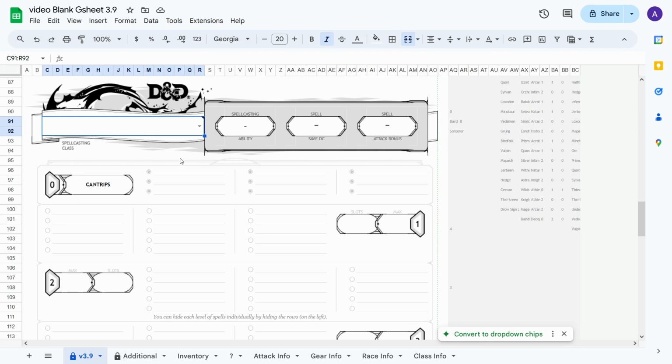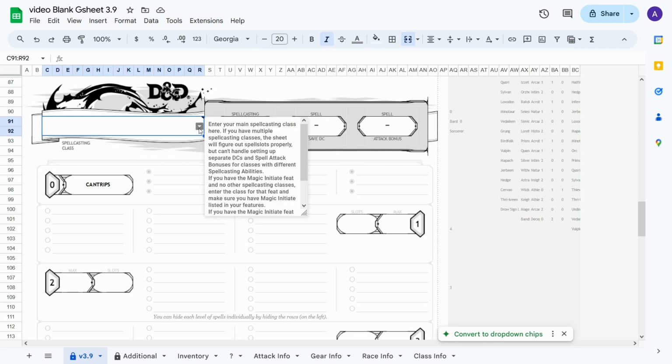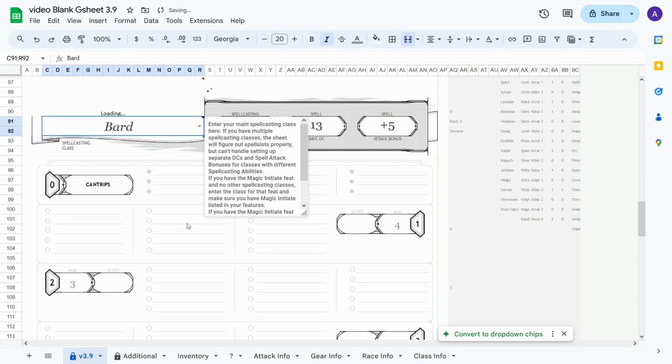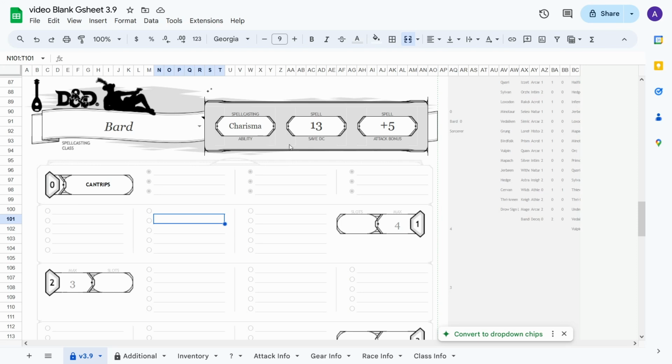This is for our spellcasters. You don't type anything in here, there's a drop down, and if you're multiclassing into two casters at the same time, unfortunately you get to choose one, which is a problem in Gsheet that's still unsolvable. So we're gonna go with Bard here, and it's gonna tell you your spellcasting ability, your save DC, and attack bonus. For cantrips, it's really simple. You just type the name of the cantrip you want. I recommend copy pasting it because any misspelling mistakes will not work.